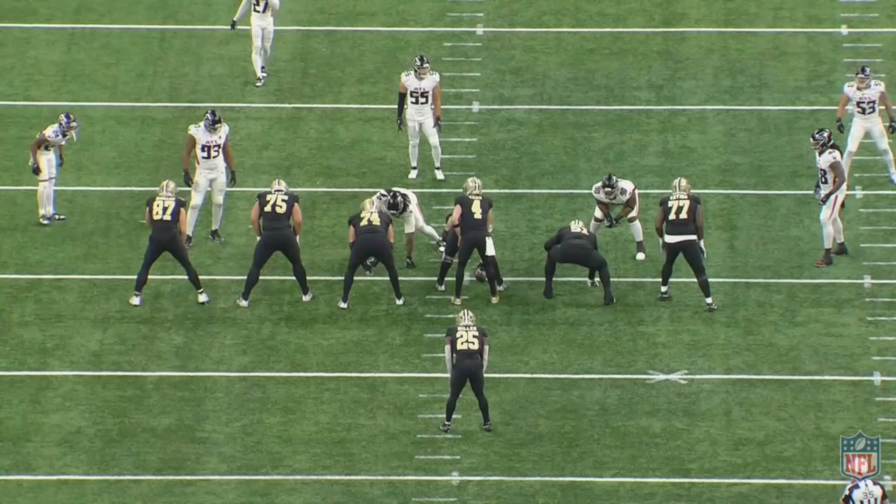Kendra Miller — let's talk about him for this video. He didn't get a lot of opportunities this year. He dealt with some injuries, some illnesses. He only played in three games where he got three or more touches. The last game against Atlanta was really his opportunity. He got 13 carries for 73 yards, which averages out to about 5.6 yards per attempt, which is really, really good. So let's take a look at some of the plays from this game and see what we can hopefully look forward to in the future from Miller.